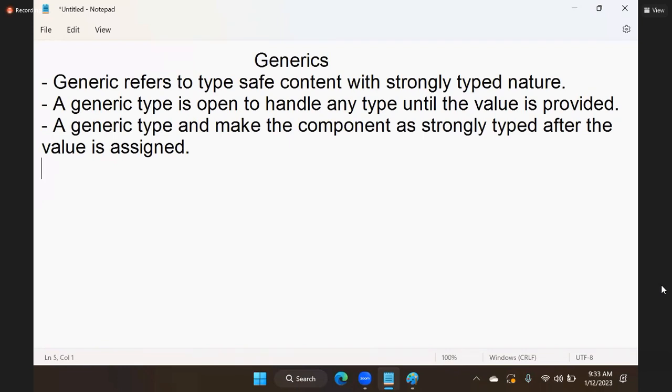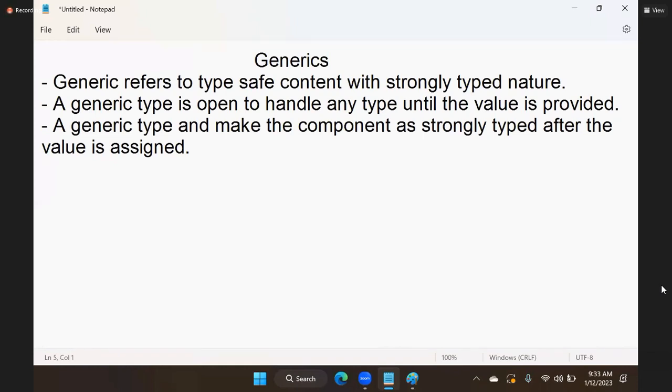That is important. So generic types refer to type safe content, and type safe content means it is open to handle any type. And once it knows the type, it will not allow any other type. That is very important. That is the concept of generics.